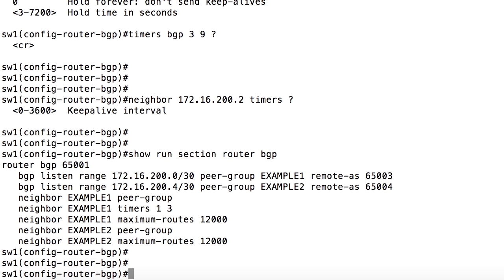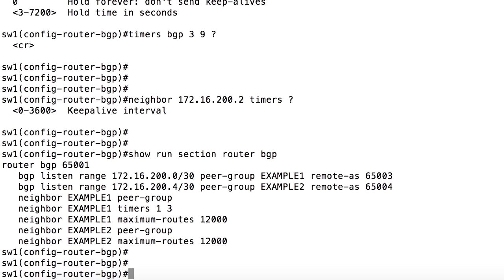In some instances, like connecting to internet service providers, the ISP won't agree to dial down the BGP timers so aggressively, and this is understandable, as the ISP router may have hundreds of BGP neighbors, and aggressive timers may be too much of a burden on those devices. This is an example where BFD comes in handy.